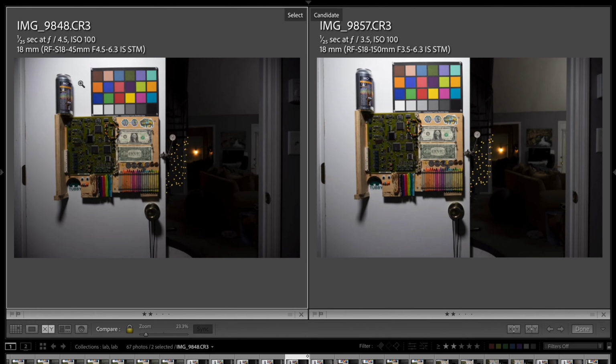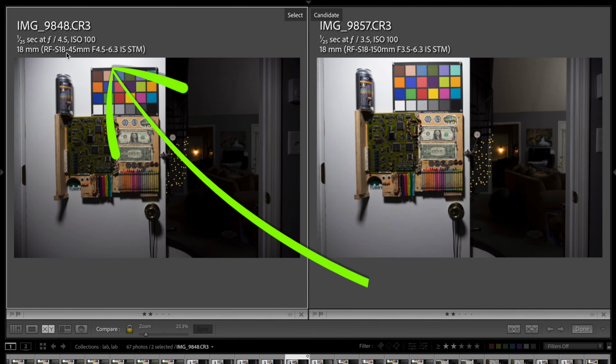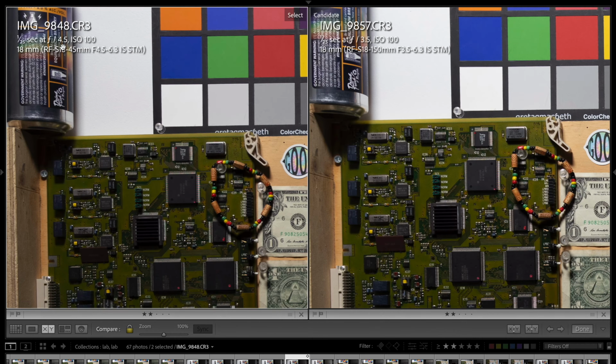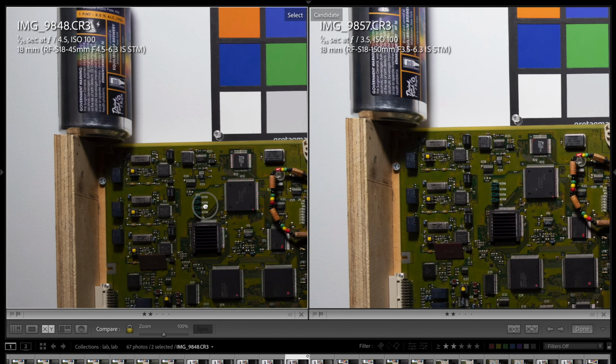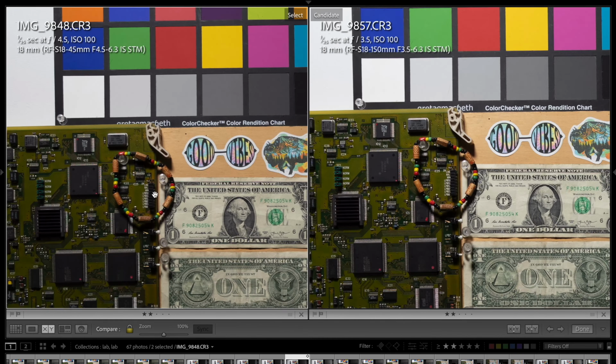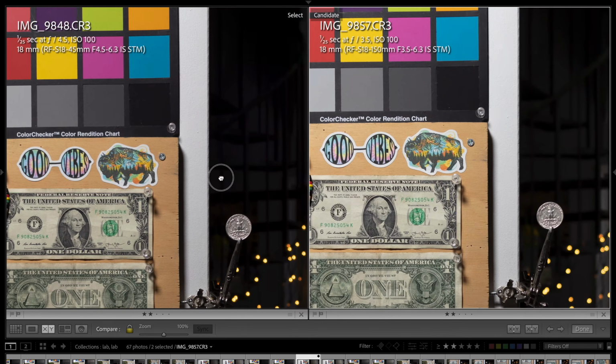All right, so just scrutinizing some of these photos here in the lab, I just want to show you here on the right, you could see the XF data up top. We have the 18 to 150. Over here, we have the 18 to 45. Now, these are both at max aperture. So the 18 to 45 is at f4.5, and you can see the corner sharpness is really good. Lens is performing well. Now the 18 to 150 millimeter is at f3.5 because it has the faster max aperture.